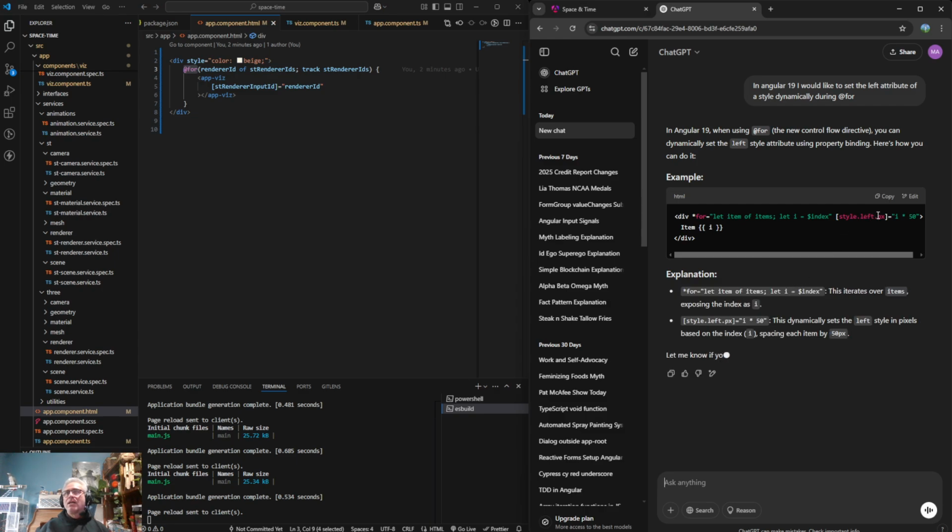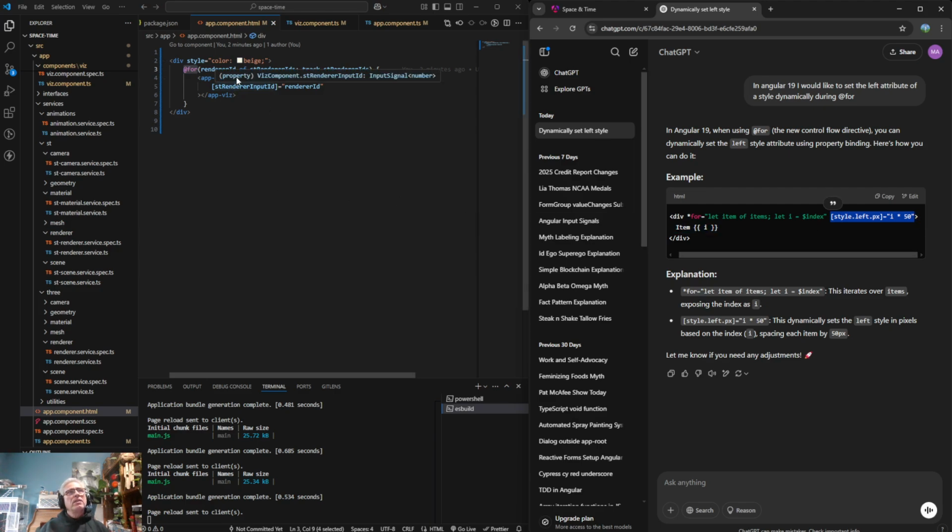Okay, style. There we go. I just don't really understand. I definitely know that this is required. I've never really understood this. But we're going to copy that. And then we're going to put this in here.